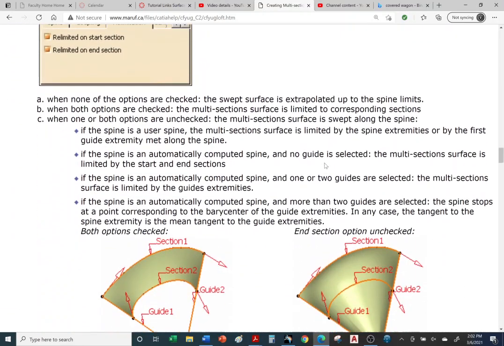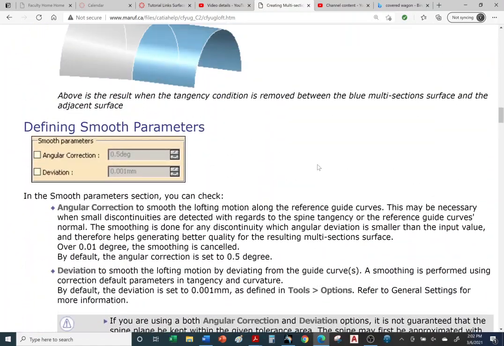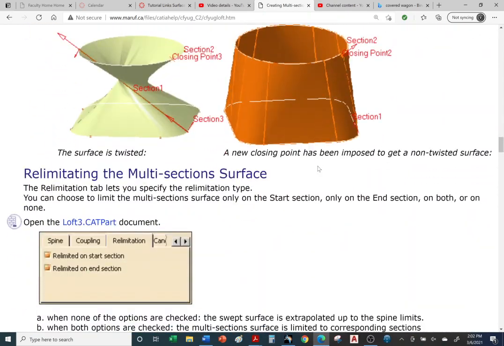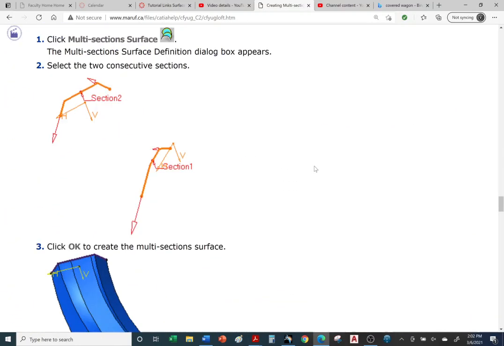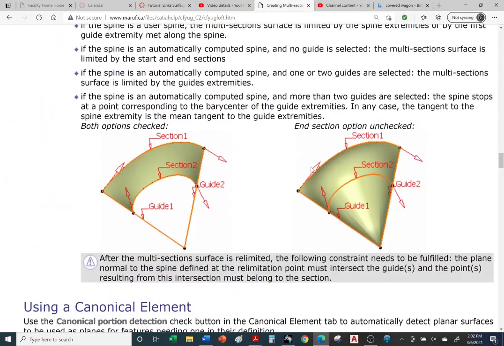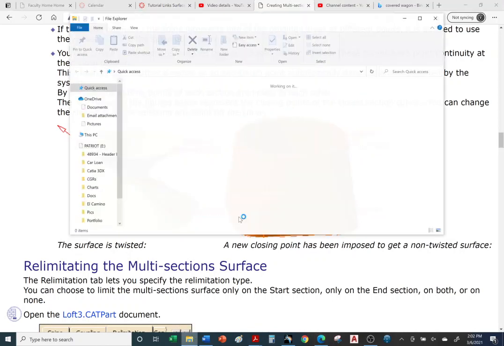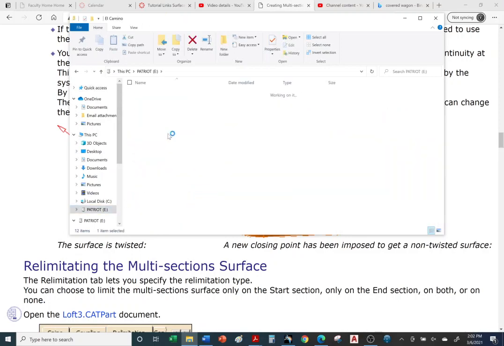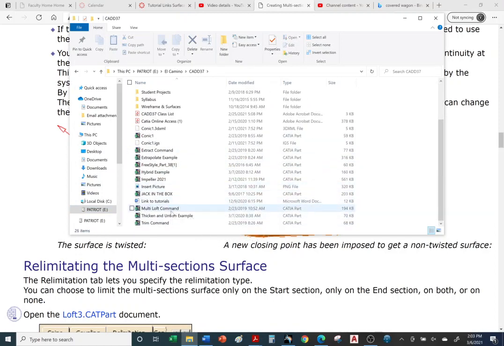Let's see if we have that. Well, I guess we don't have that tutorial. I was expecting to see a tutorial for this one. I should have one in my flash drive. Yeah, let me go to my flash drive real quick to simulate this. Okay, so let me go to my flash drive, my CAD37 folder. I should have some type of lofting, maybe it's this one.